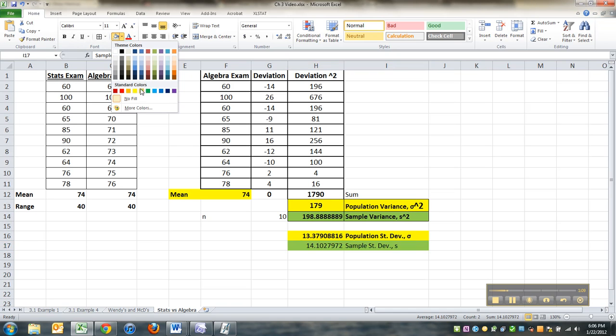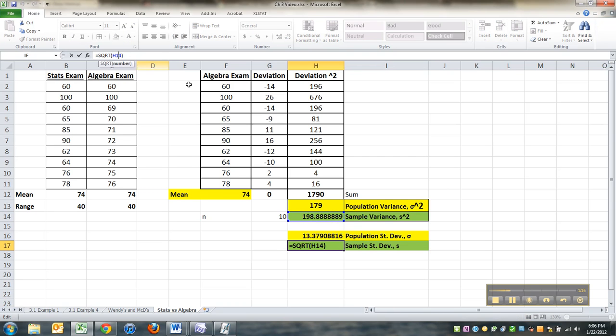And you could do the same for the sample number as well, right? Take the square root of this 198 point whatever, and you're going to get something called the sample standard deviation. Now, these two are really important to us in the first several chapters of the course. The variances are actually a little bit more important later on in the last chapters, and honestly, a Stats 2 course if you go onto it, just because square roots are kind of a pain to work with mathematically, so sometimes it's just easier to leave them squared. They still measure variation.